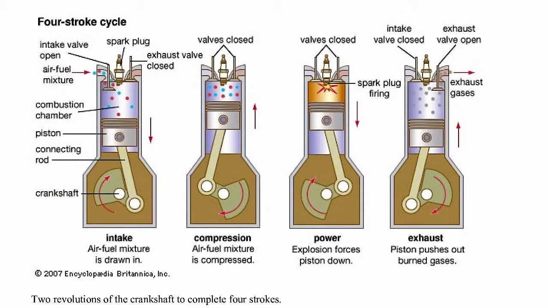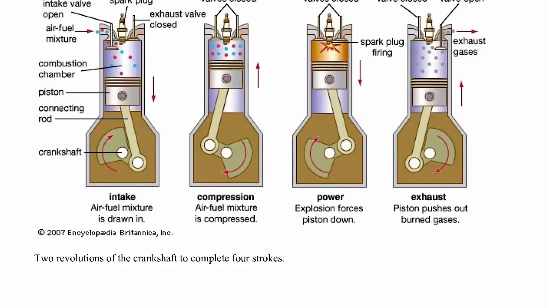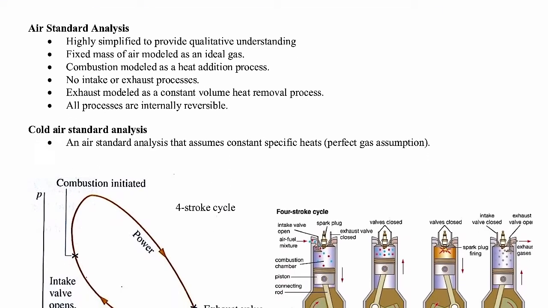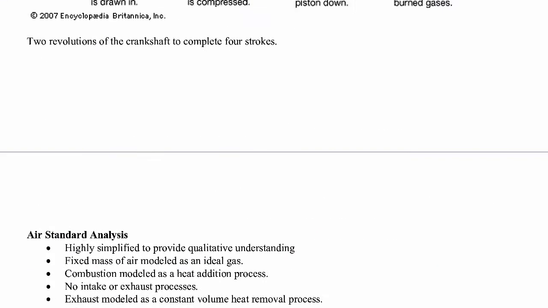So those are the 4 different strokes in this 4-stroke cycle. The crankshaft actually revolves around twice during these 4 strokes. You can sort of see it illustrated graphically in these images, and I'll refer to it again in the next plot. Well, I'll refer to the 2 revolutions in just a moment. But before we do that, we're going to talk about what's known as an air standard analysis of this process.